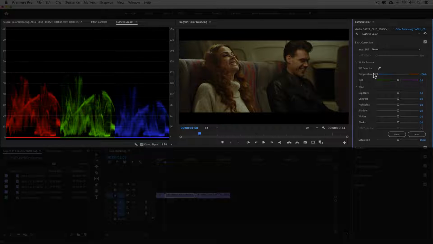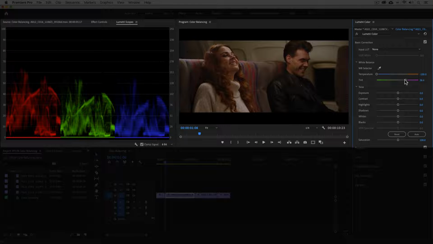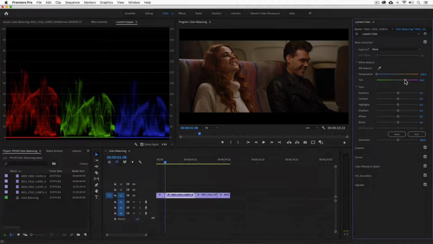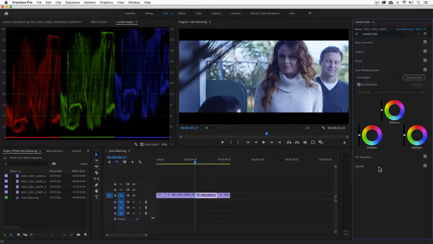It just looks a little green. We can then adjust the tint control, which makes adjustments to the green to magenta spectrum. I'll pull the tint control to the right to add some magenta. The shot still feels warm, but it's a pleasing warmth, creating natural looking skin tones. If we were to add more blue to the shot, we'd run the risk of making the shot look too clinical. Okay, let's move to the next shot and make corrections using the color wheels panel.